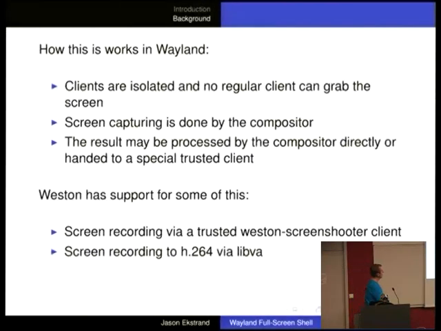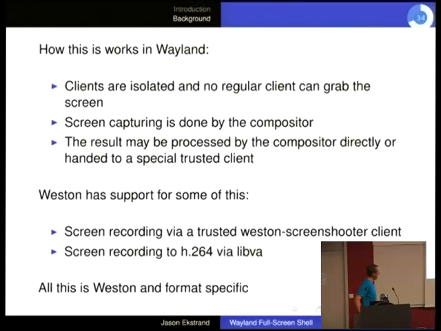We have another one that saves it to a Weston-specific video format that we can then transcode. And we also have one that does direct to H.264 via libva. That was implemented a little bit ago. But again, this solution is Weston-specific and format-specific. So Weston has implemented stuff to do H.264 screen capture.